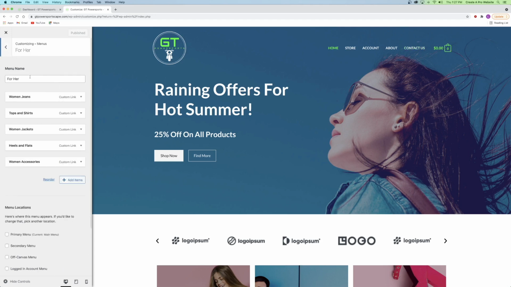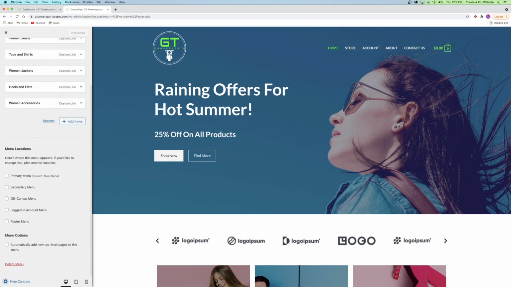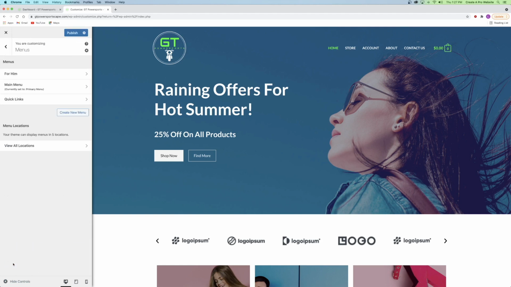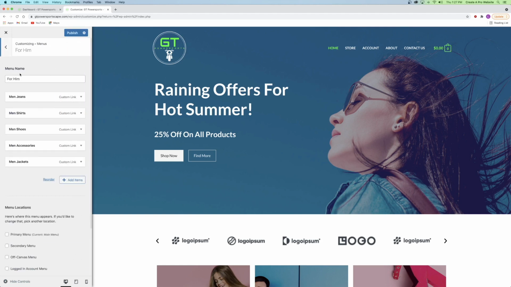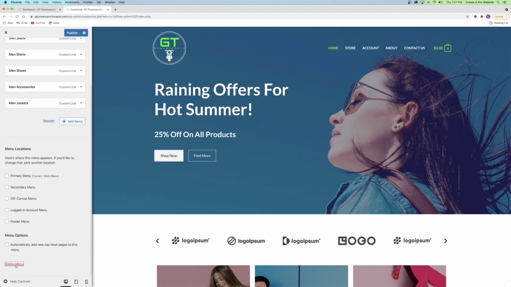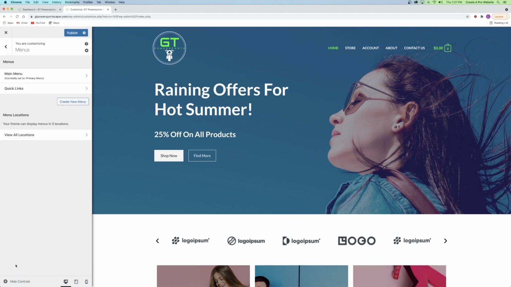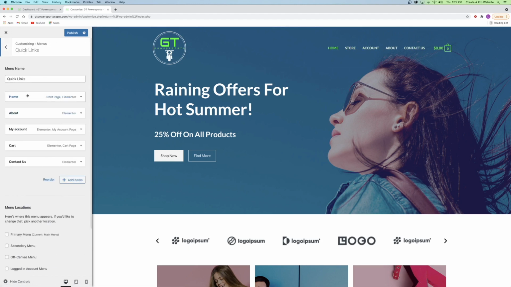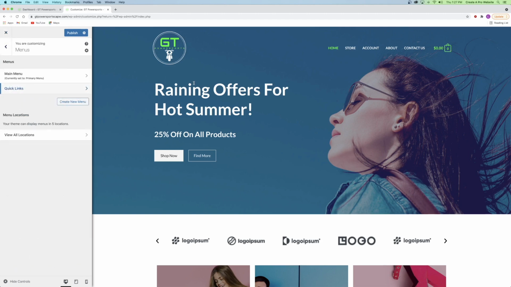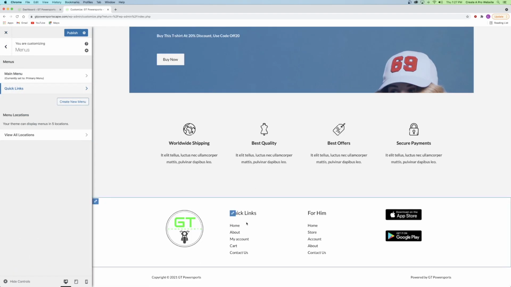So I'm going to go ahead and remove this first one by clicking on it, scroll down to the bottom and click on delete menu. And I'll do the same thing for the other one, scroll on down to the bottom and click on delete menu. Perfect. So now that those are out of the way, I've got my main menu, which is this one up top. And then my quick links menu, which is pretty much the exact same thing. As you can see, so it's got a home, about, account, cart, and contact. But this quick links menu is what is powering this widget right here. And so I have to create a separate navigation menu so that I can put it right down here.